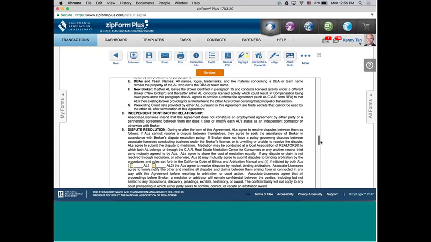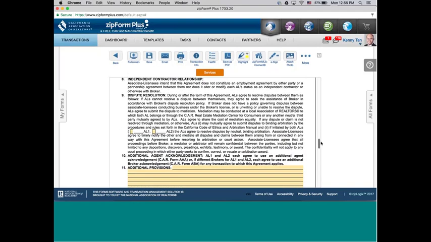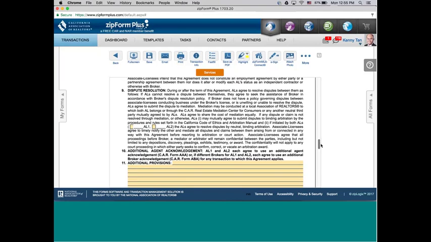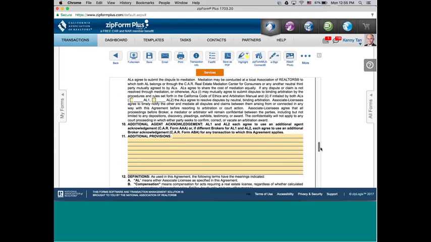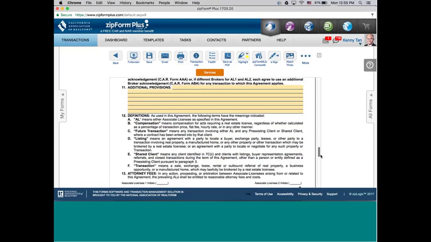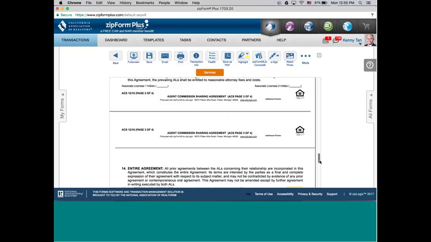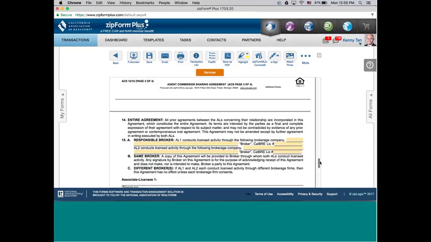And if you have any dispute, you go to arbitration, or you go to mediation. Responsible broker, you have to specify the responsible broker's name. In this case, it will be me, right?